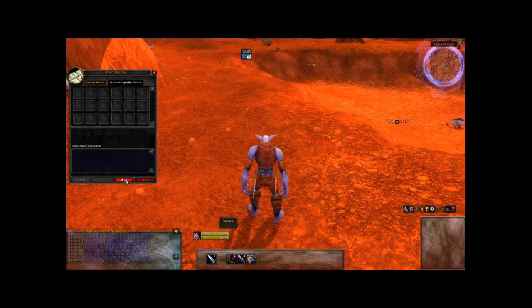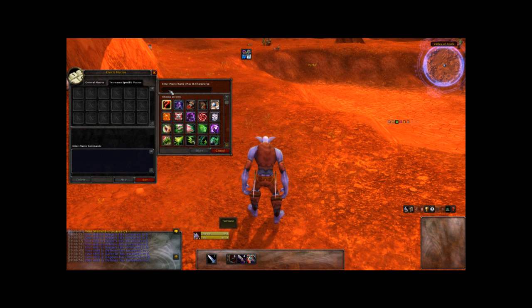So keep in mind, we're going to press New for a new macro. I'm going to type SS for Sinister Strike, because that's the ability we're going to be making a macro for. The question mark icon is great because once you put in the ability, the question mark actually chooses that ability's icon for this specific purpose. This is what I want, so that's what we're going to stick with. However, if you really want to use a different icon, that would be great too. It just depends on your preference.